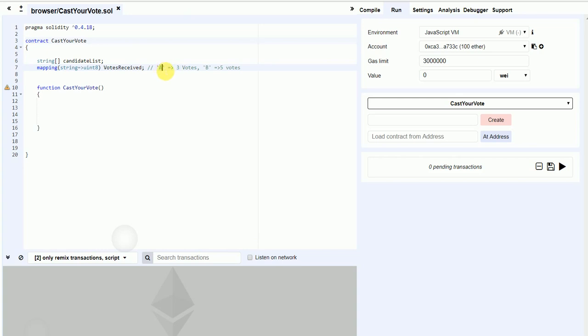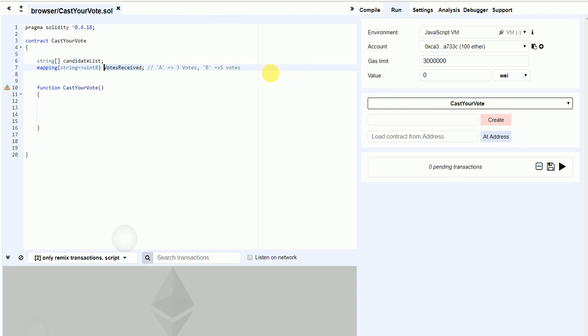How are we representing the candidate? As a string. Here the candidate list is of strings, so each and every candidate is of type string, right? So what is this votes received mapping equivalent to? Let me copy this.